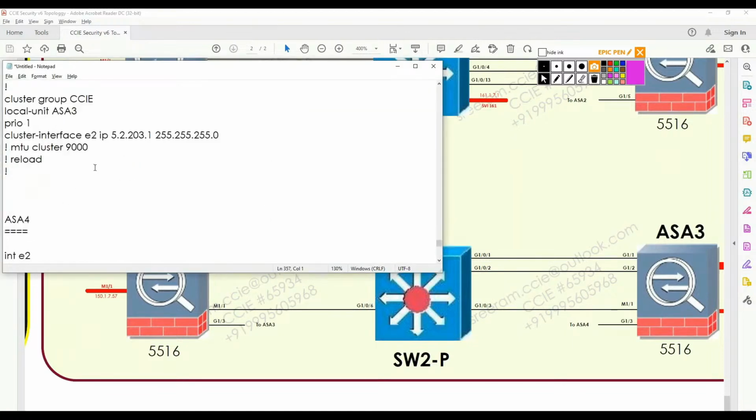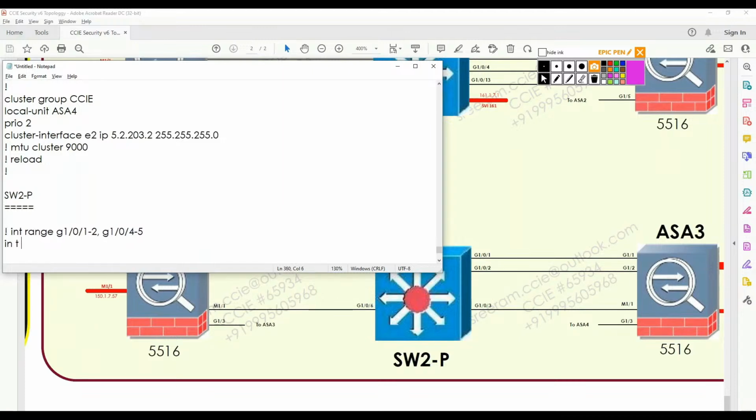So right after I execute these commands, what I'll do is I'll come to the switch. Which switch? Switch 2. In the real lab you will type like this: interface range G1/0/1 to 2, comma G1/0/4 to 5. But I'm not going to use this in my lab, so I'm going to put an exclamation mark here.